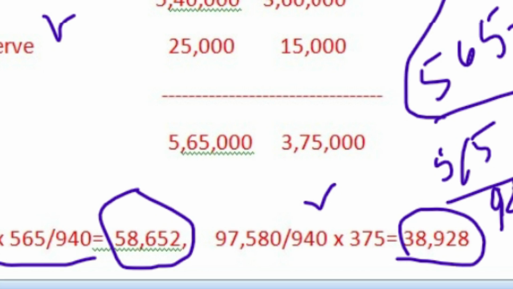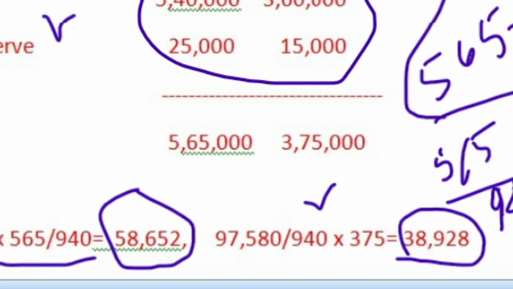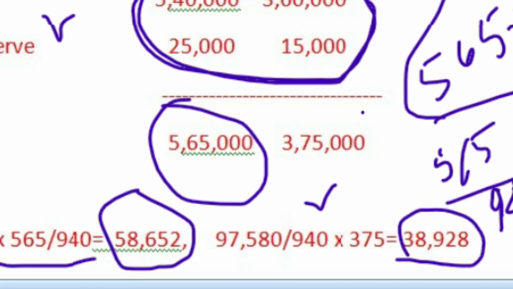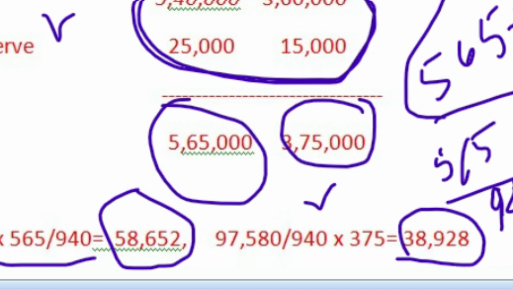The debit balance of the insolvent partner will be distributed between the solvent partners in the capital ratio. Since the capital is fluctuating capital, after adjusting the profit and loss account and reserve balance, if any, but before adjusting the loss on realization, the ratio which you get is the ratio in which the debit balance of the insolvent partner will be distributed. All right, I hope you have understood this working. Now let's go back to the solution.